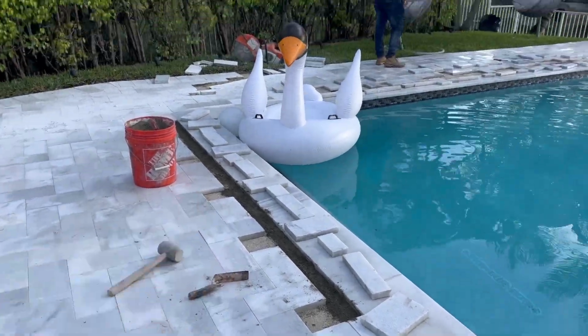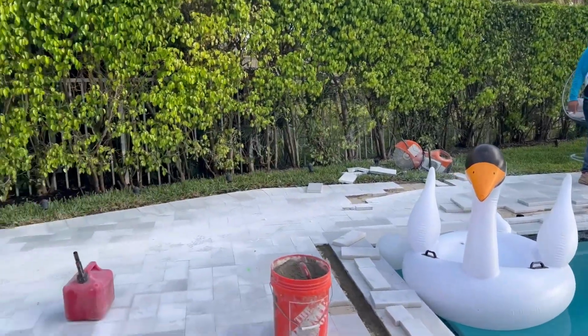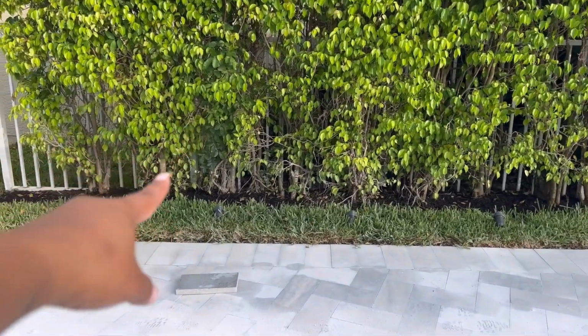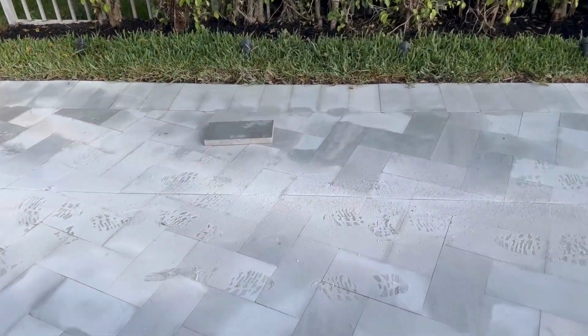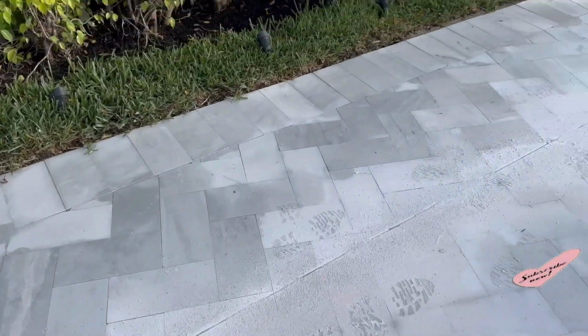Of course, the projects never end, so I have some issues with my pavers that were sinking, so the company came to replace them, and they also came to remove pavers. We needed to remove 5 feet per city regulations in order to pass our pool permits. So that's pretty much what they were doing on Monday.